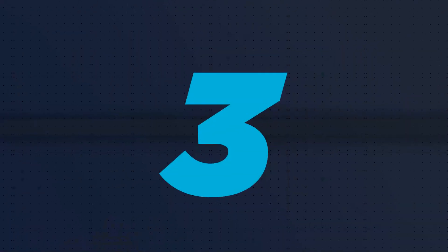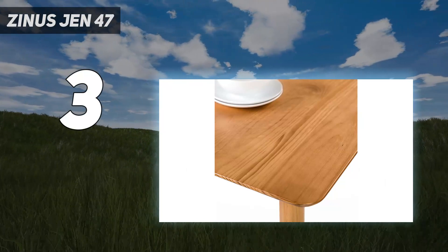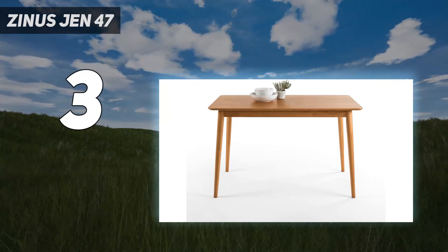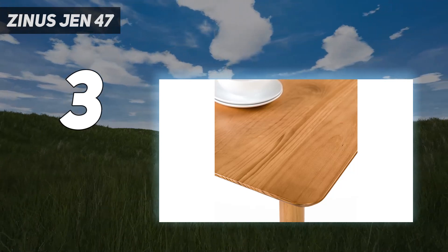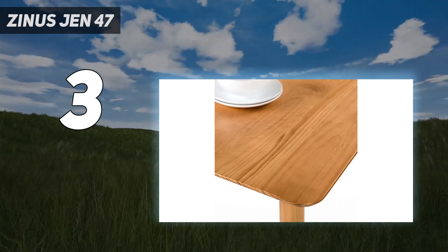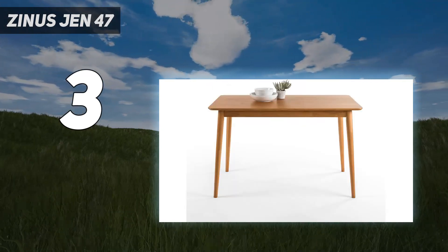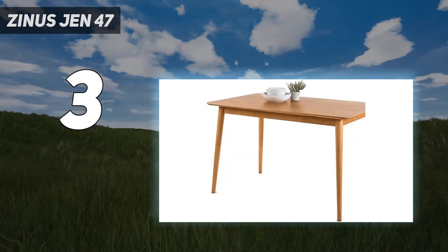At number 3: Zynos Gen 47. 'It is real wood,' one reviewer says, adding, 'perhaps not the highest quality wood, but nicely finished and very attractive.' While a quarter of reviewers describe it as small, more than 15% say it's great for four people. 'It is a small table, almost too small for our dining area, but would be perfect in a smaller space and will be great for our family of four,' one writes. A few also praise it for being a great deal for a mid-century modern design. 'Most mid-century style furniture at this price point looks obviously faux, so it's great to have something nice looking without a huge investment,' one reviewer explains.